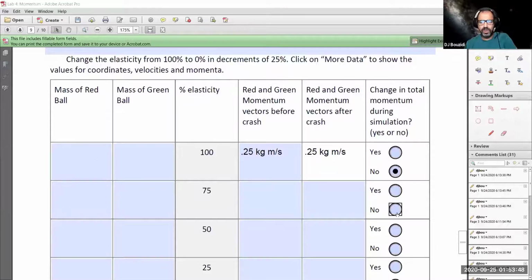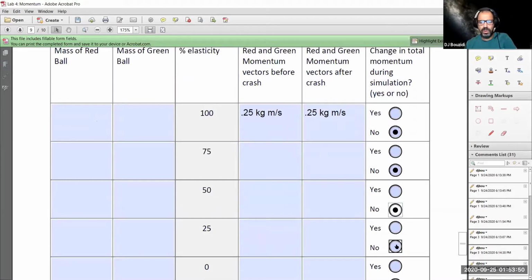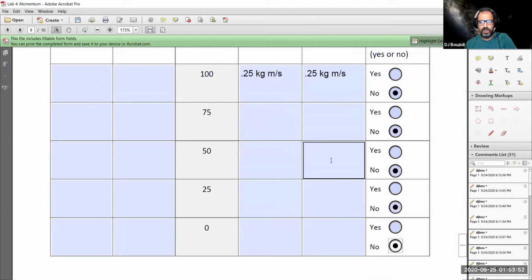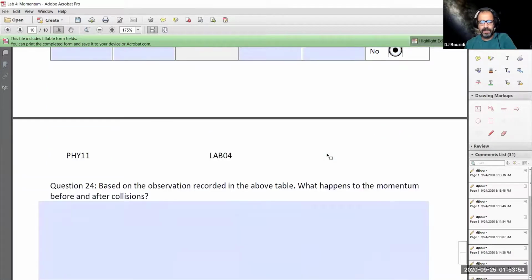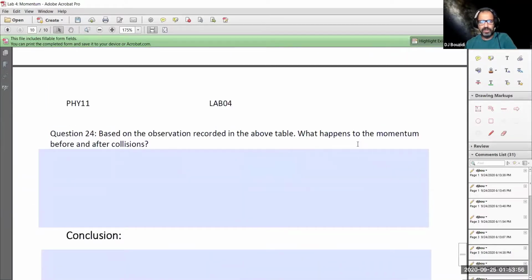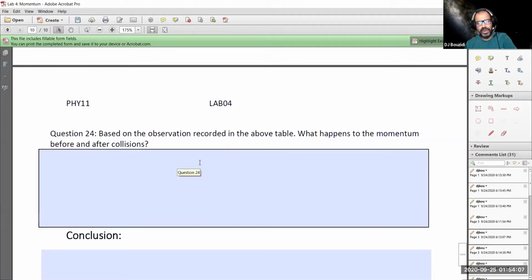This is really the heart of the experiment in terms of what we're doing, okay? There should be no, no, no, and no. That's what we expect to find anyway. Then, based on the observation of what happened to the momentum before and after the collision, in your conclusion, unless something went completely south or you had big difficulty with your lab experiment, you could end up with a yes somewhere, which you need to explain.